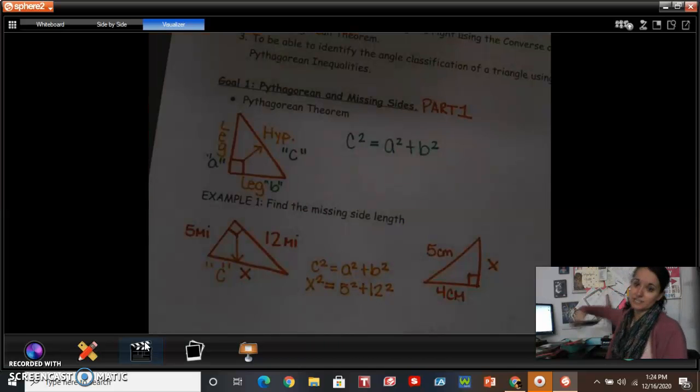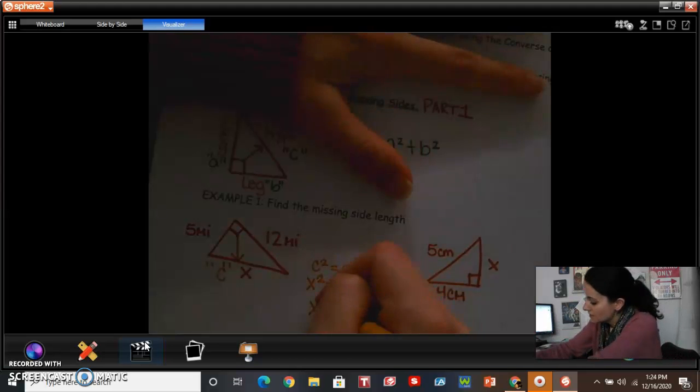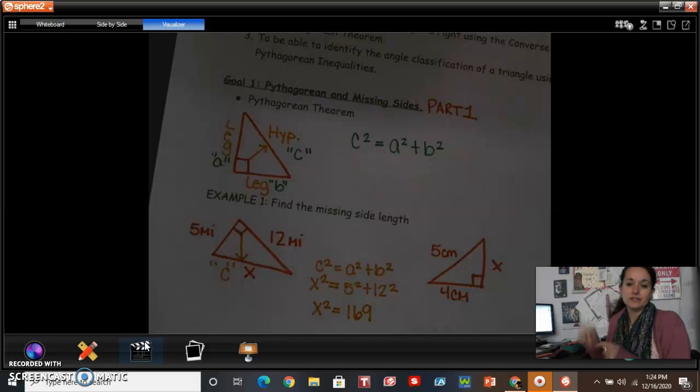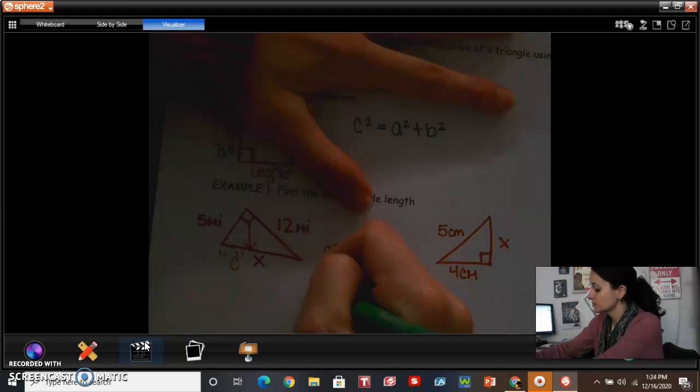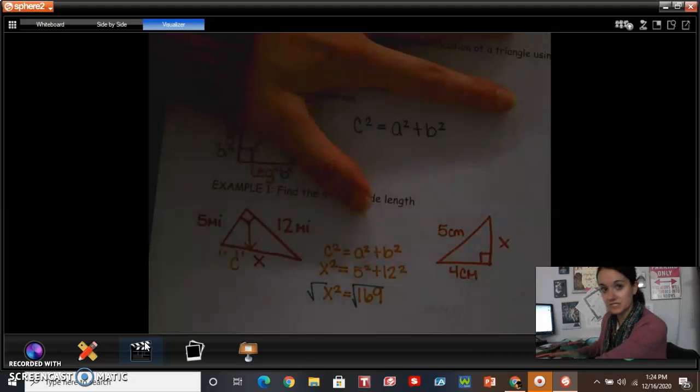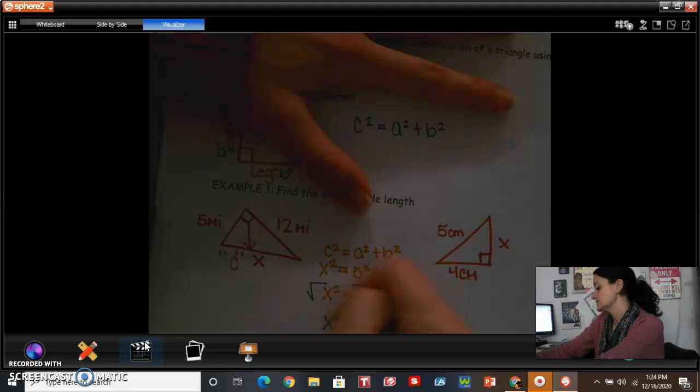Please use your handy-dandy calculators. Even your phone can do this. So we're going to say 5 squared plus 12 squared. And we get x squared equals 169. And you're like, all right, we're done. Nope. The last thing you do when you're solving these is take the square root. Like so. This is just a button on your calculator. If you're using your cell phone, if you turn it sideways, you can find the square root button. So I'm going to take the square root of 169, and my x value is actually 13.